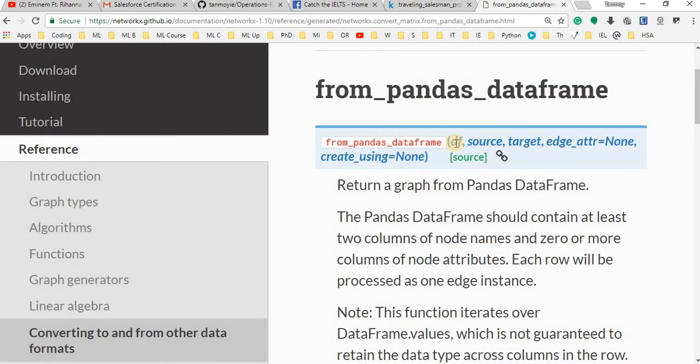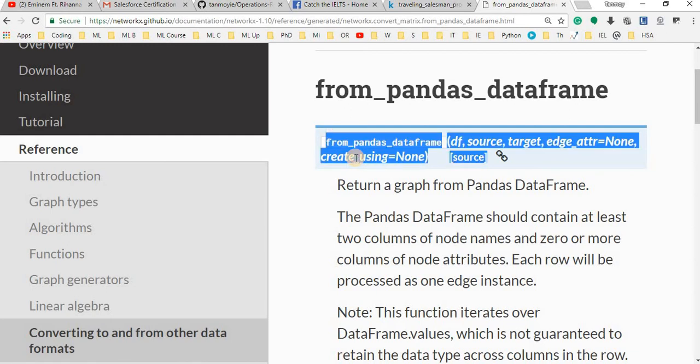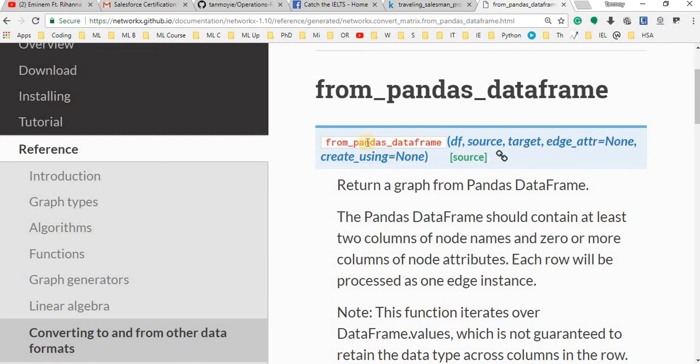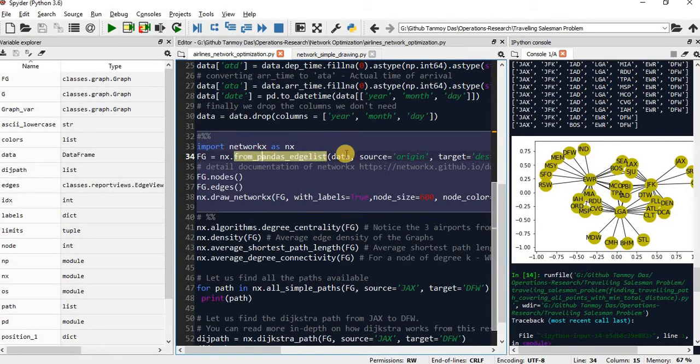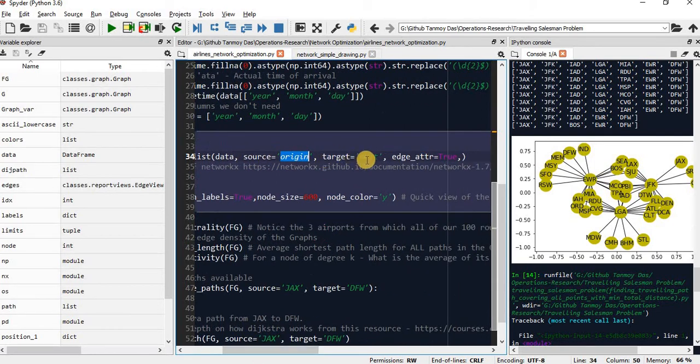So first one is data frame, then source, target, edge attribute, and create using something. So we have some input parameters here for this class. And in our case, source is the origin in the dataset, target is the dest column in the Excel file.